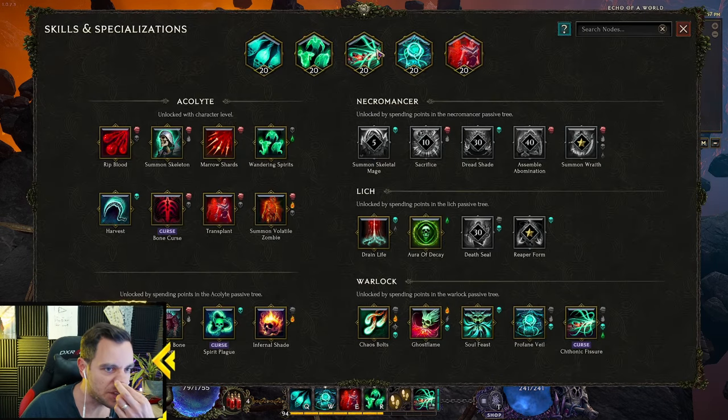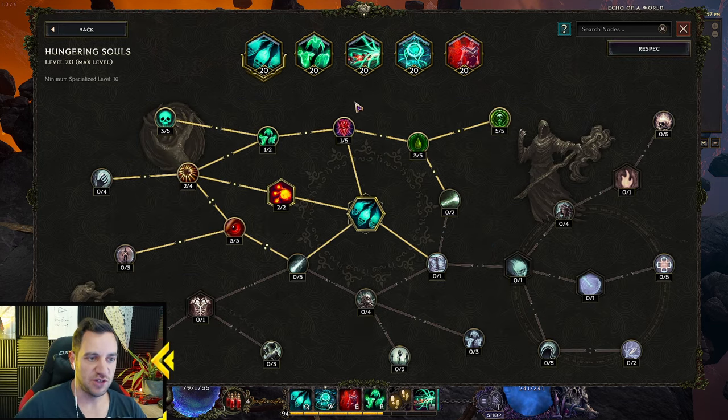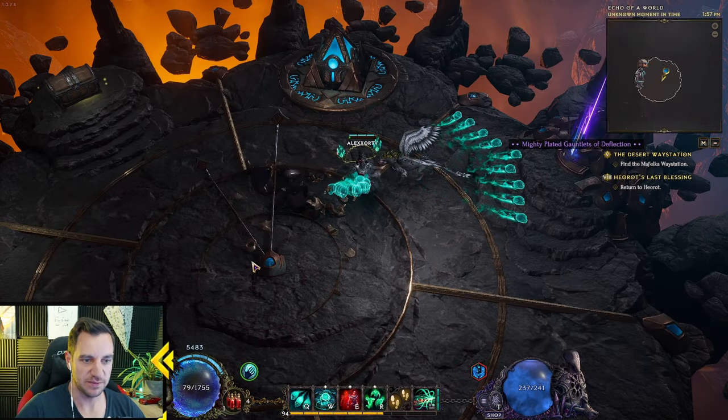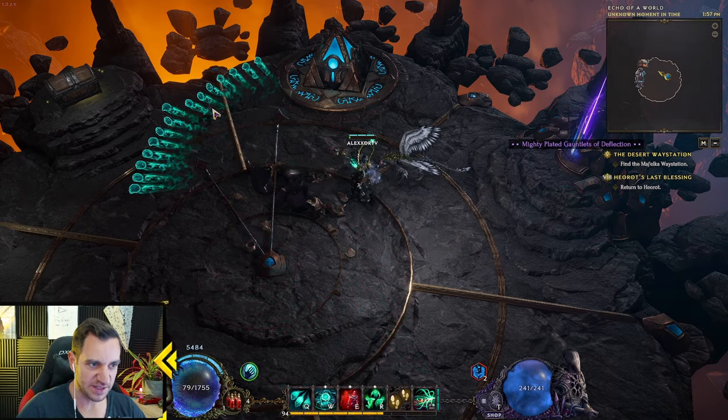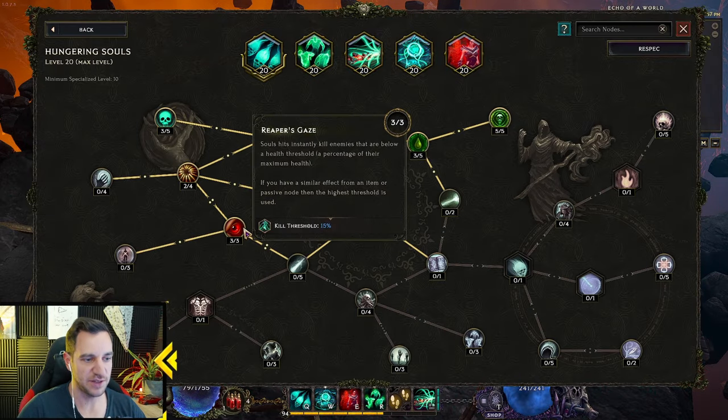Now, these two are pretty similar to the existing Blood Warlock. But we're not using Soul Feast or anything like that, or even Harvest. We are going all into poison. Hungering Souls. Again, they are mostly to apply poison stacks and sort of the thing you can just shoot all the time, right? All these heads apply poison stacks to the enemy. That's just very nice. And the key thing is this.